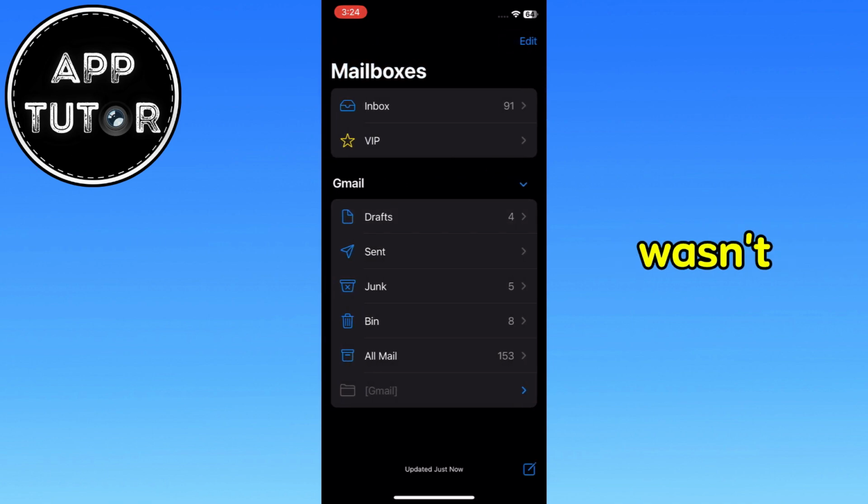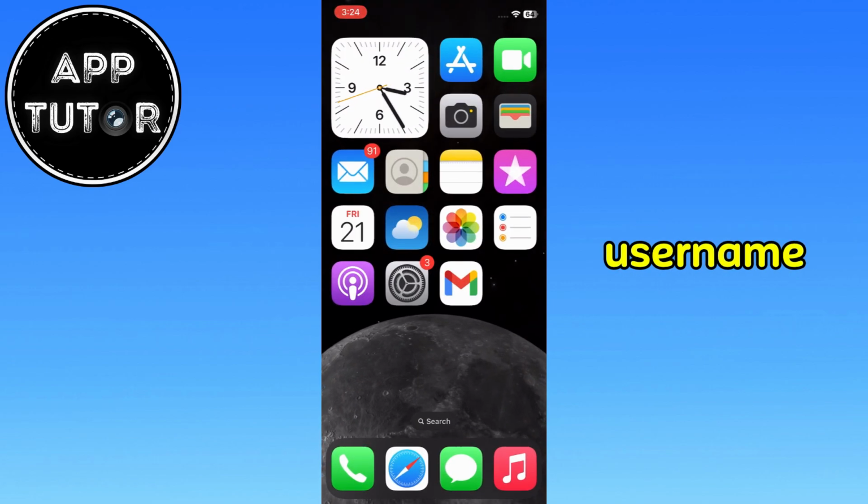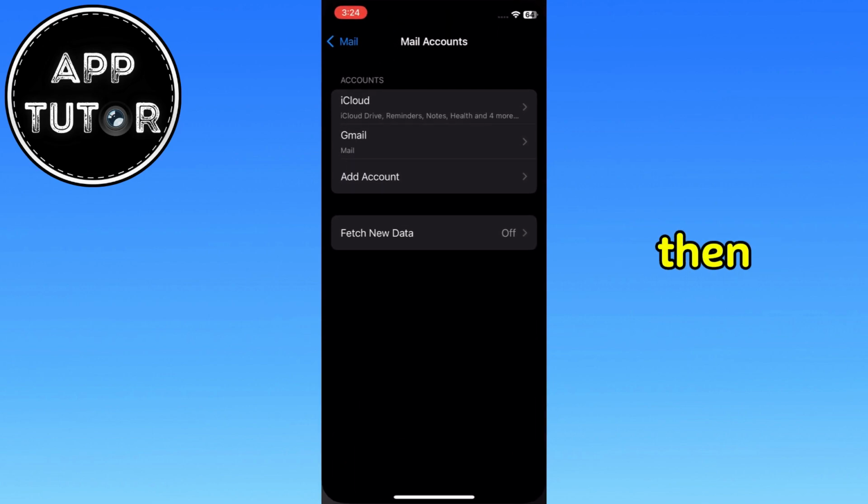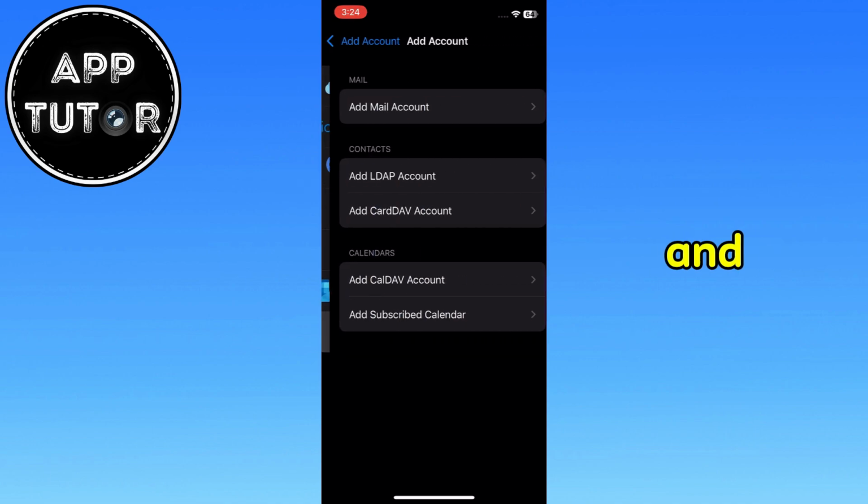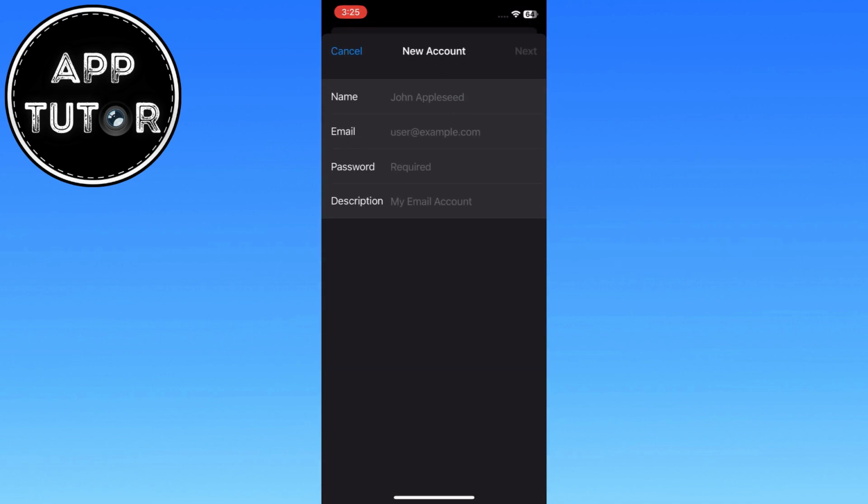If your email provider wasn't listed earlier, you'll need to set it up manually. This requires entering specific email settings like the hostname and username for both the incoming and outgoing mail servers. Although it might sound complicated, the process is actually quite simple. Start by opening Settings, then select Add Account, choose Other, and tap Add Mail Account. Now enter your name, email address, and password. Since I'm using Hetzner as my email service, I'll enter its name in the description field for easy identification. Next, to proceed.